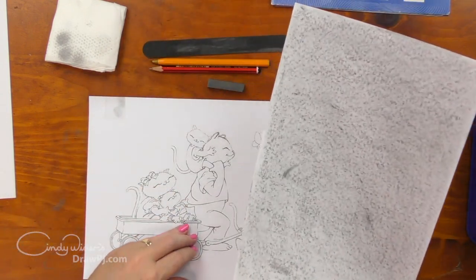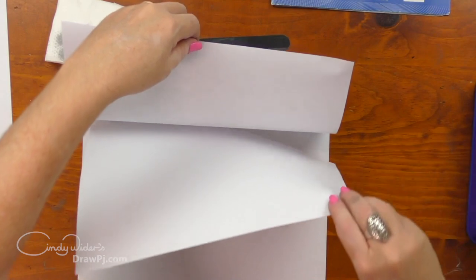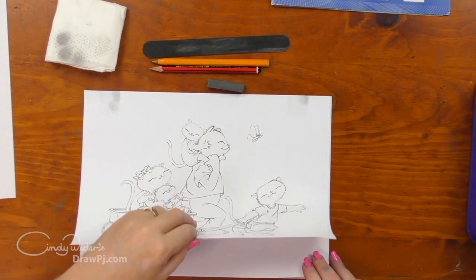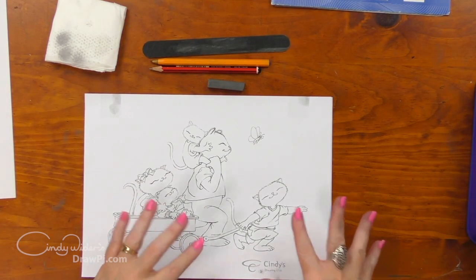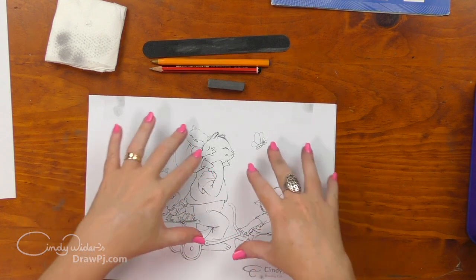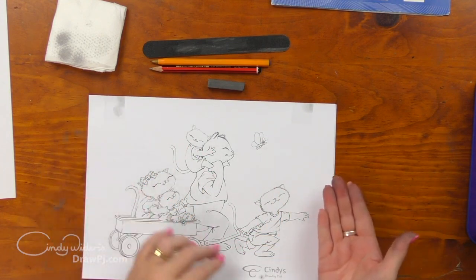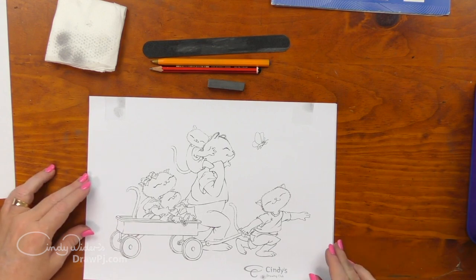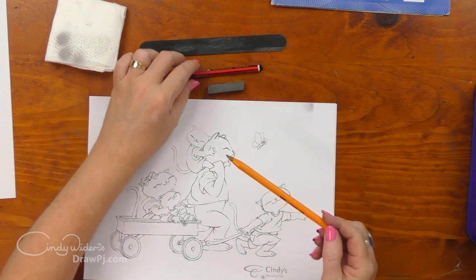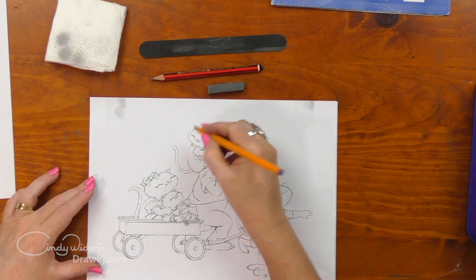And that way, I'll just push that aside, you can then put your graphite transfer paper underneath, turn it upside down like that so that the graphite is facing onto the new sheet of paper. Now try hard not to press down around the drawing because it will probably show up a bit on the page underneath, so just don't press too hard.